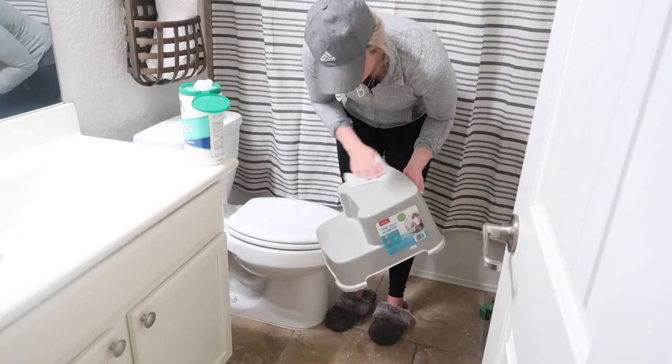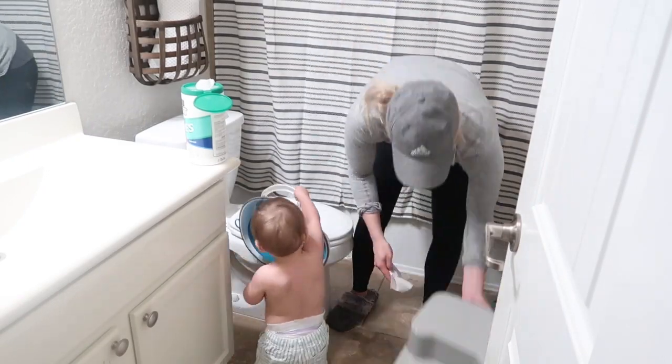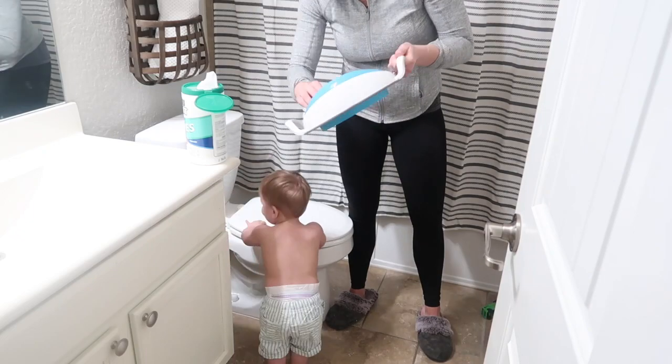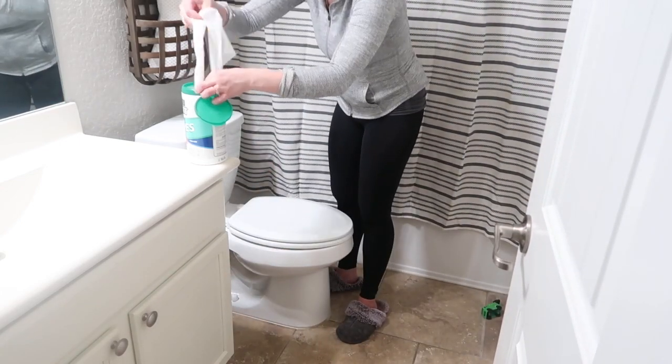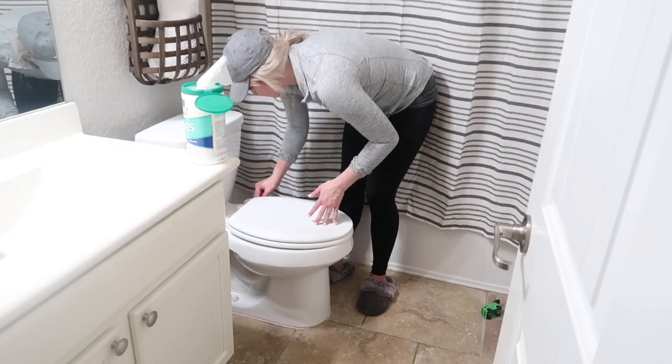So right now, Cooper is potty training, and if you've ever potty trained a little boy before, you know that pee goes everywhere but the toilet. So right now, I'm just wiping everything down with antibacterial wipes, including the potty, the stool, the toilet, and I'm going to use the urine remover all around the toilet and all on the floor.